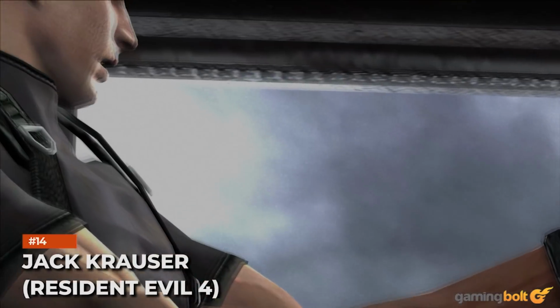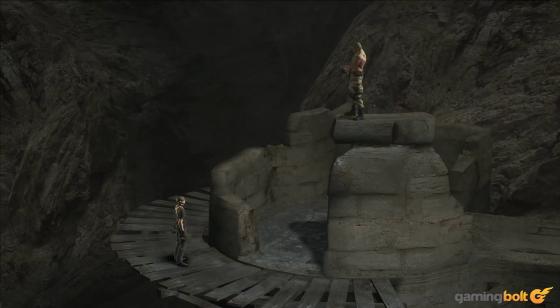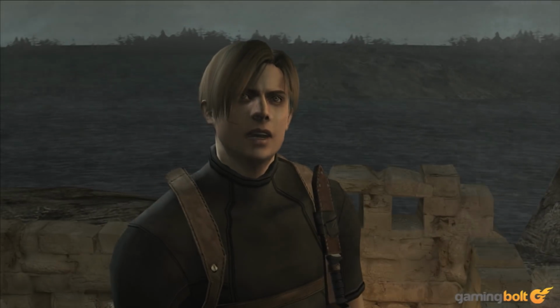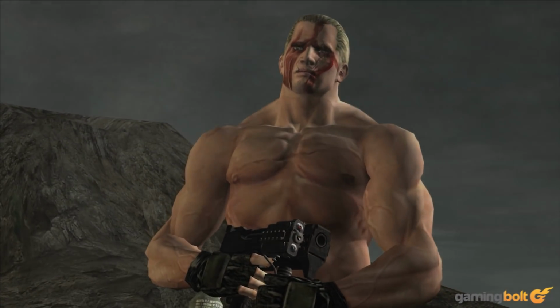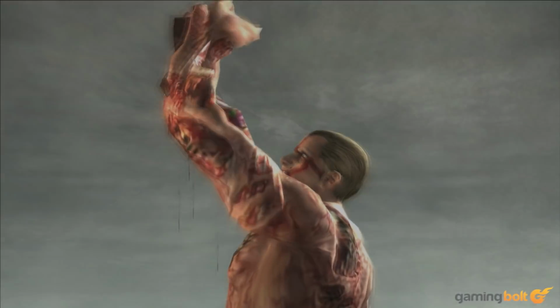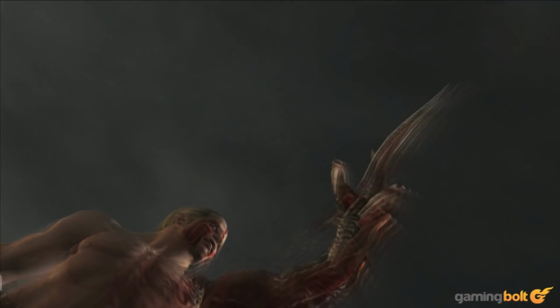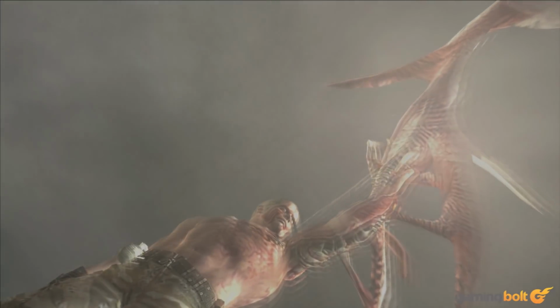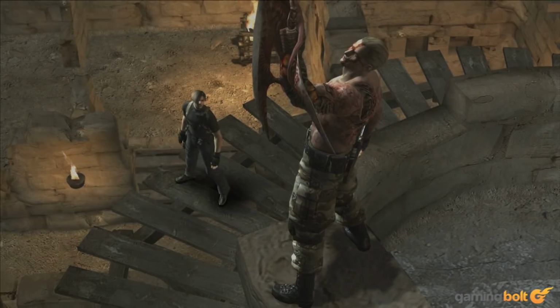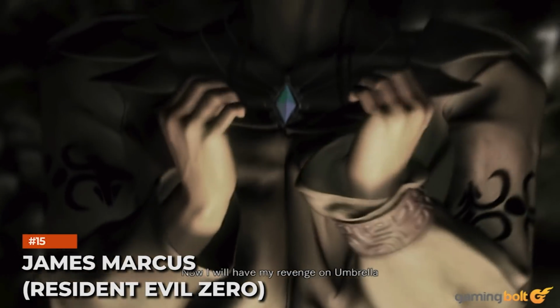Jack Krauser, Resident Evil 4. If you looked at an image of Jack Krauser's final form without any knowledge of Resident Evil 4 or its story, you'd have no way of knowing that that monster used to be Leon's friend at one time. It's definitely dramatic to say the very least. Heavily mutated by the virus, Krauser possesses superhuman strength and the ability to transform one of his arms into a claw.